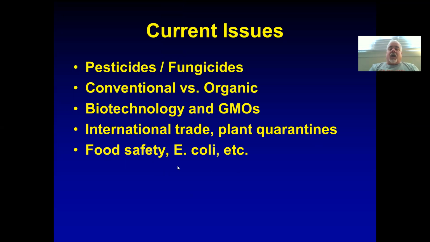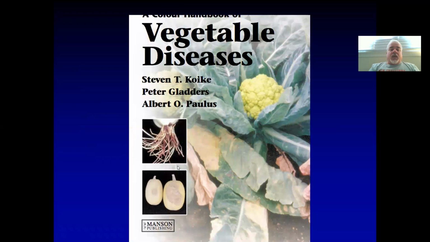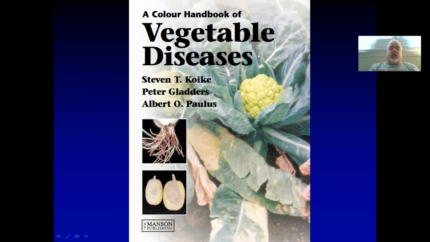And food safety, always, always, always a huge deal. Here's a book written by Dr. Kawicki. You could look it up. It's variously available. This is the European version. You can tell it's the European version by the spelling of the word color. But the concept of vegetable diseases doesn't matter where you are. The concepts are all basically the same. This is a fabulous book. It's not cheap, but you could certainly see if you can get your hands on a copy if you're interested in pathology. I think it's a fabulous, fabulous book. And that's it for plant pathology.